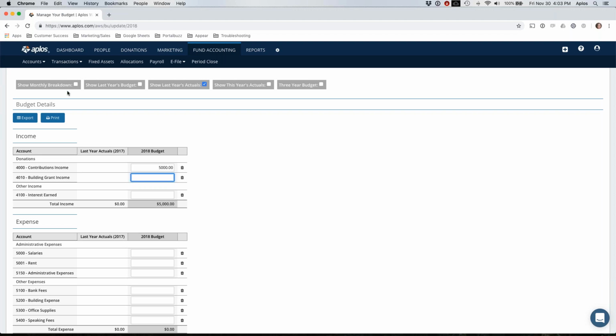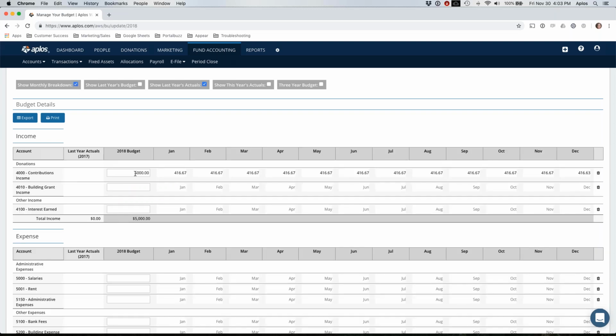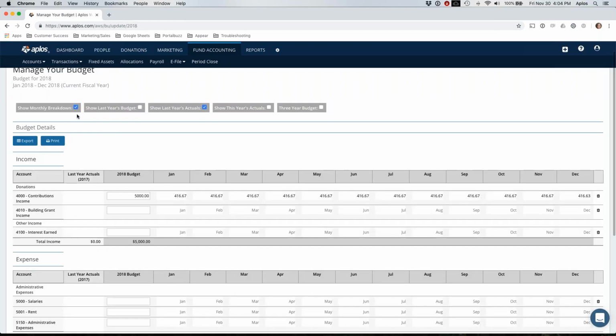But let's say, for example, you have an income account for, let's say, a youth camp. Let's say your youth go to camp in the summer, and maybe you're going to get deposits in January, but then probably nothing February, March, and then maybe in April, May, June, things might kick up again and then kind of slow down in the latter months of the year. So if it shouldn't be split evenly, you can change these so that your total is still going to be 5,000, but your split throughout the months might be different. So that's an option just to keep in mind.